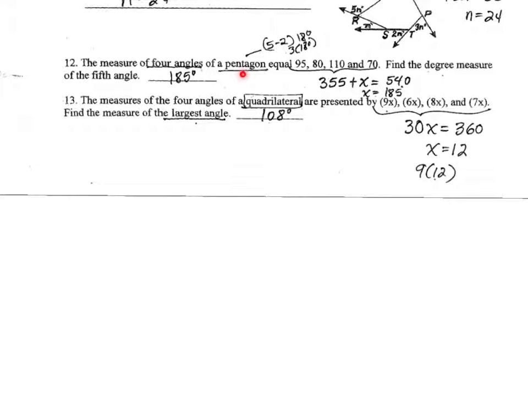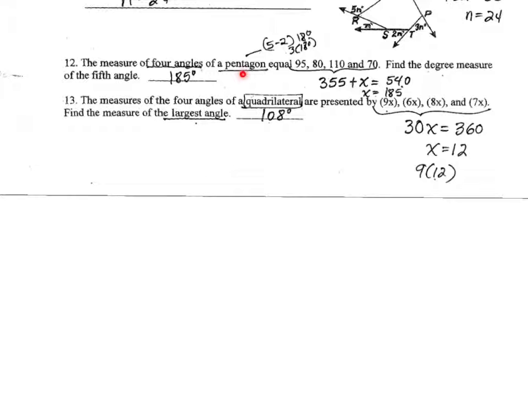Whenever you want to find the sum of the angles, it's n minus 2 times 180. When you want to find one angle, you take that formula divided by n, the number of sides, because it's the number of angles that you have. But that's for each angle, if it's a regular polygon.